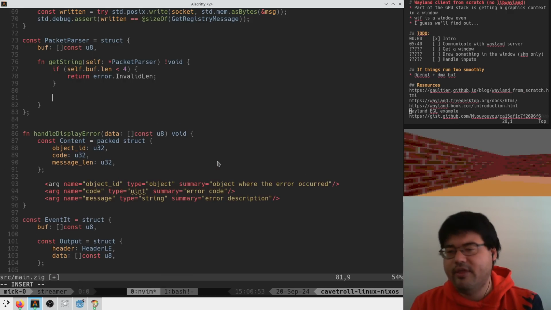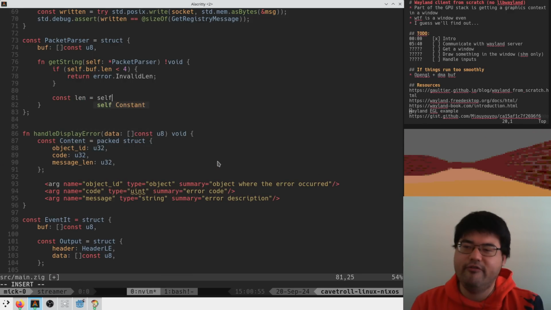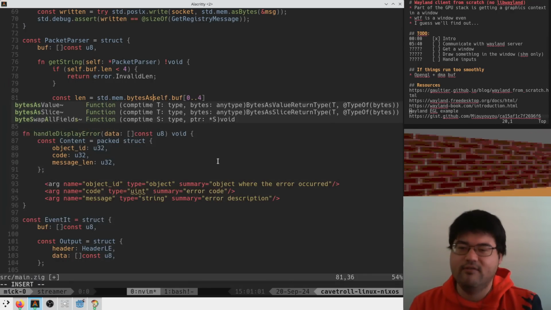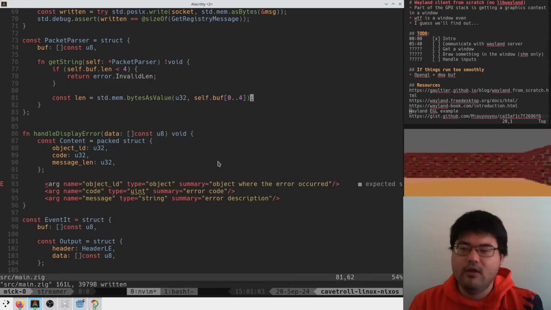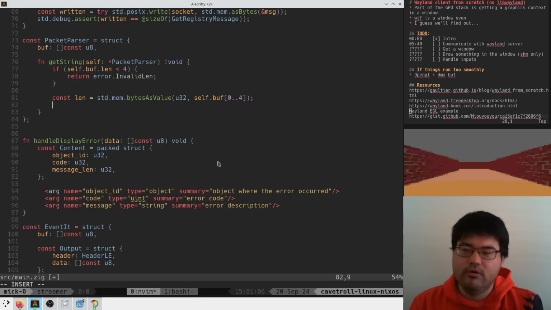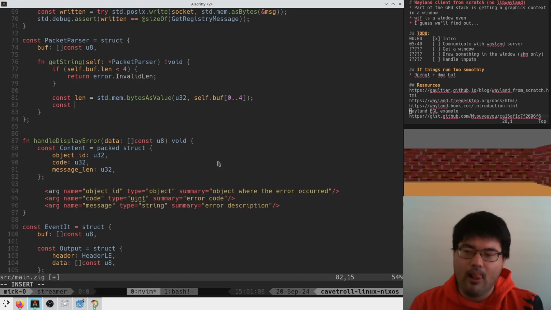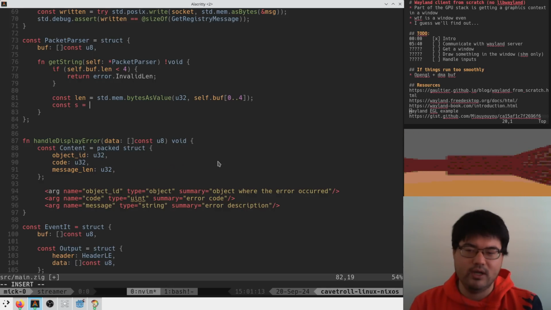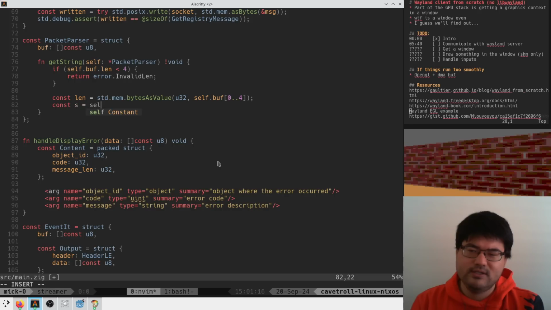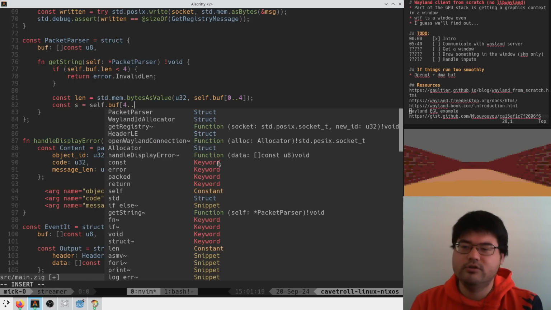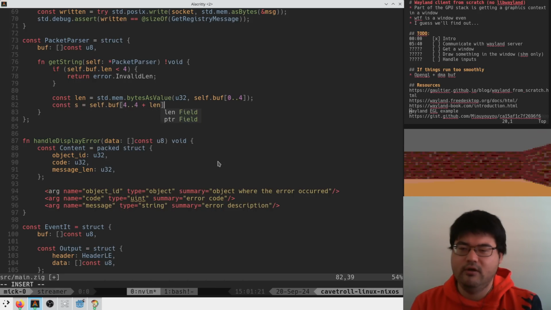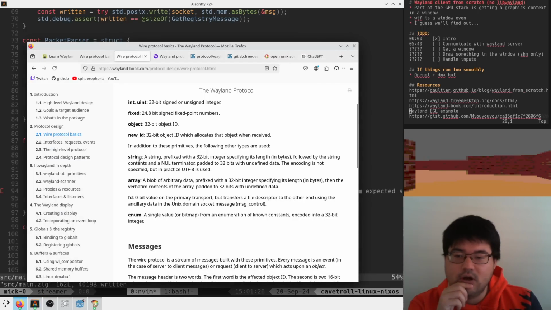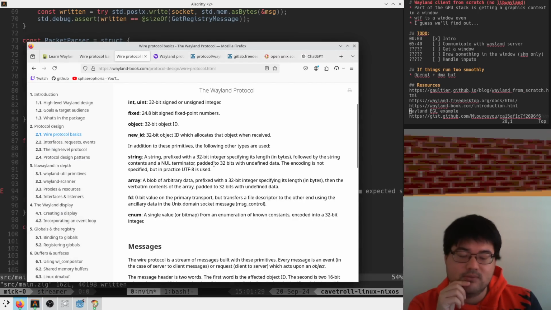Then we try to get the length: const len is self buff 0 to 4 as a u32, so std mem bytes as value u32. Then the string s is self buff 4 to 4 plus len. It's a 32-bit integer followed by the string contents and a null terminator, padded to 32 bits with undefined data.